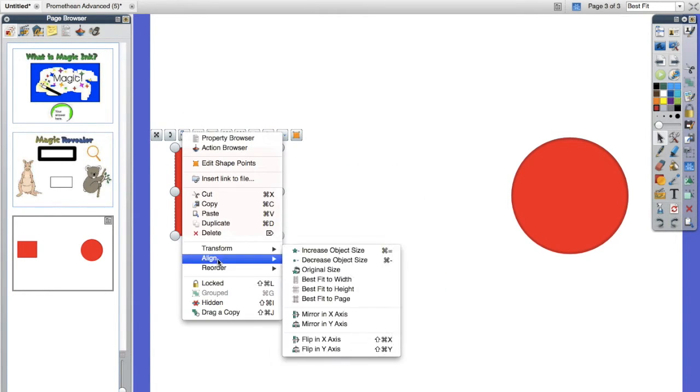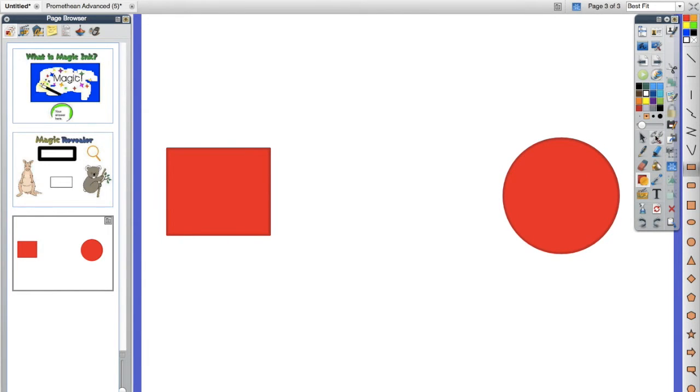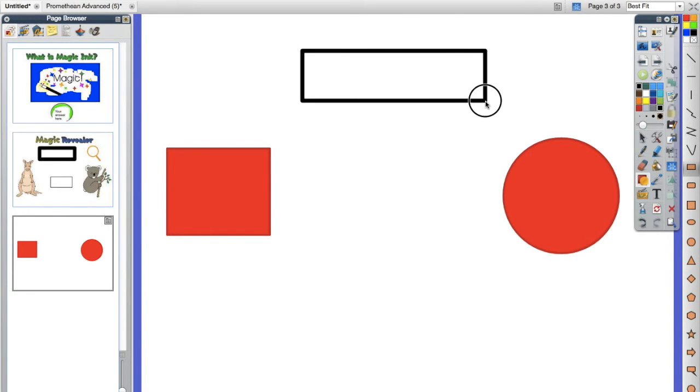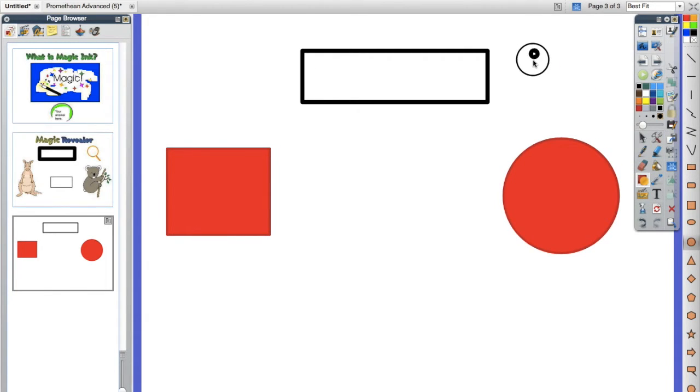And it's good practice just to lock everything else down on your page as well, everything you don't want to be moved. So now I have my two shapes, I have my answer, and I have my answer hidden. So I'm going to create a revealer. There's two different types of revealers you can make with just the basic shapes. So we're going to start out with the first one. You can say it has a black thick outside. So if I move these dots, it makes the outline thicker. Or you could make what looks like a magnifying glass with a circle and then a line.